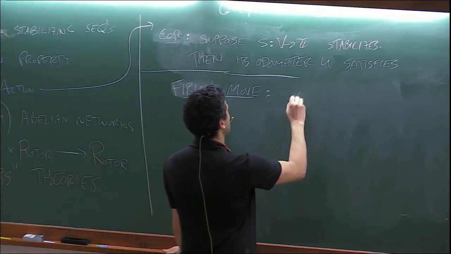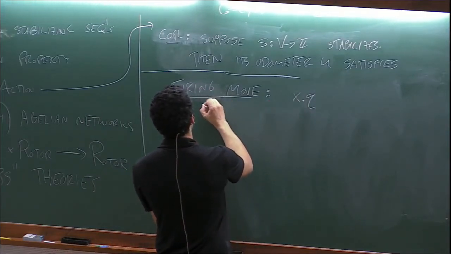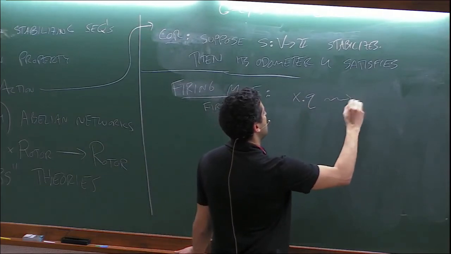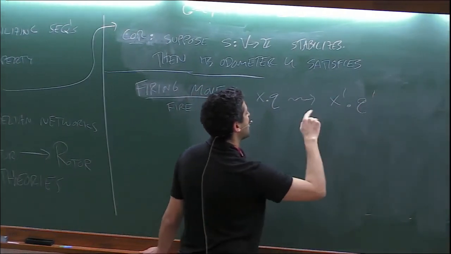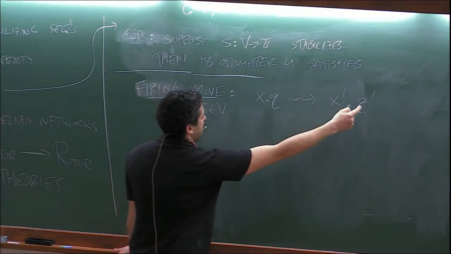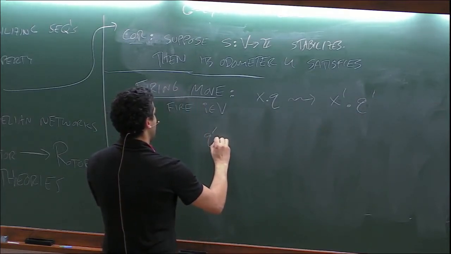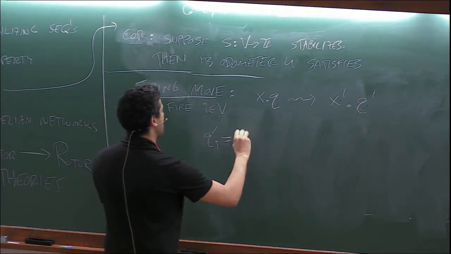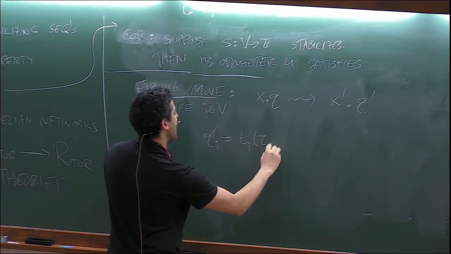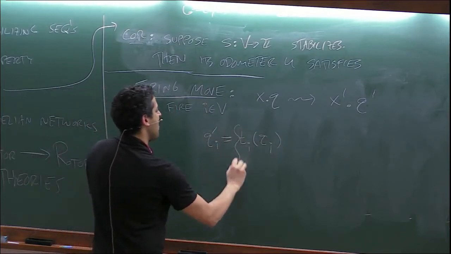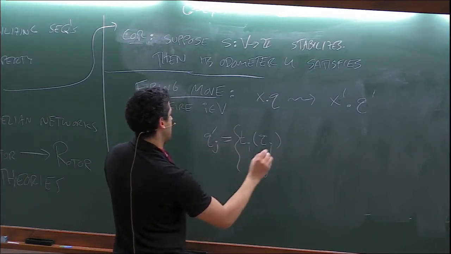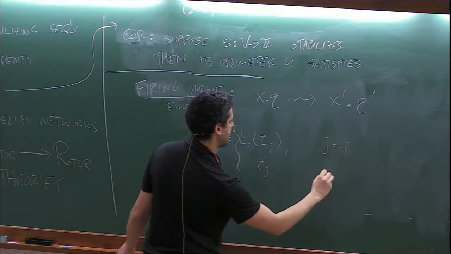From x dot q, if you want to fire a particular vertex i, then you end up in a new state of the network, x prime dot q prime. And how are these related? First, let's update the state. So q prime i, the state at i, should be updated compared to what it was. I take my transition function and plug in the old state q_i, and I get some new state q_i prime. And I don't do anything to the other states. Let's say q_j prime equals this when j equals i, and otherwise it's unchanged.